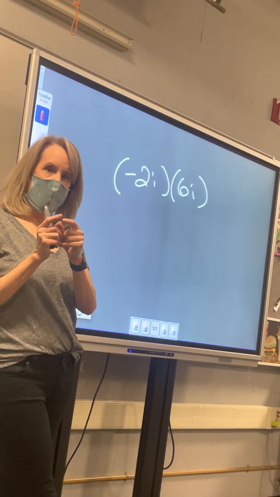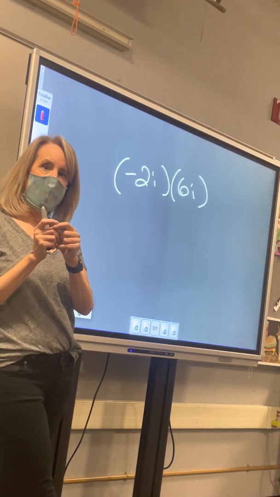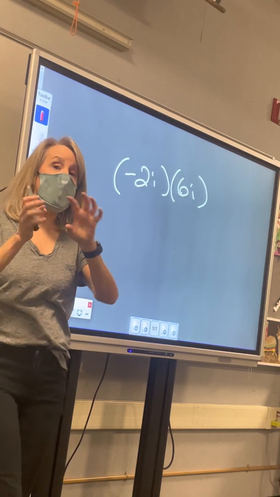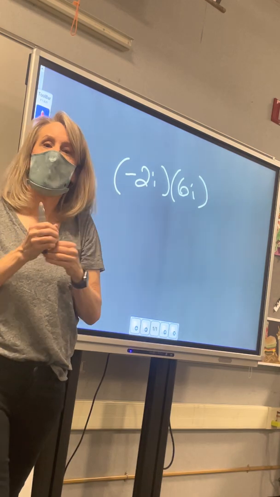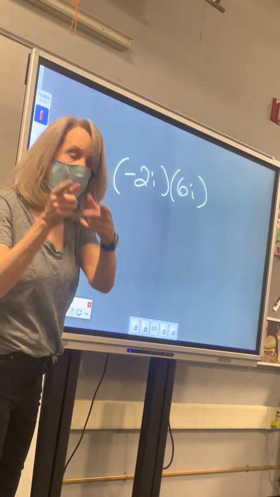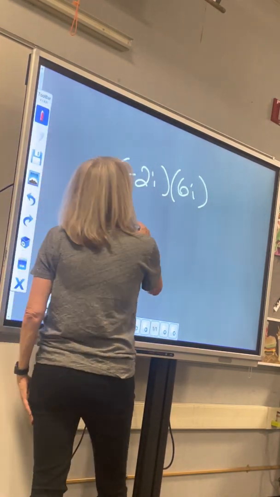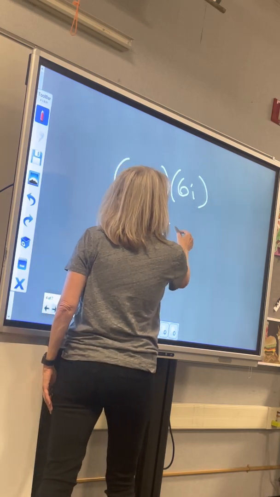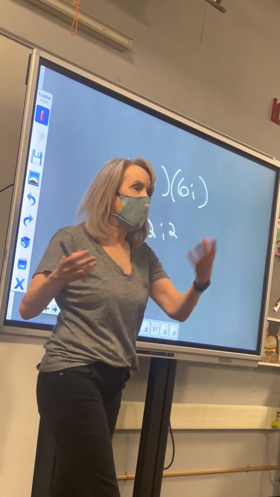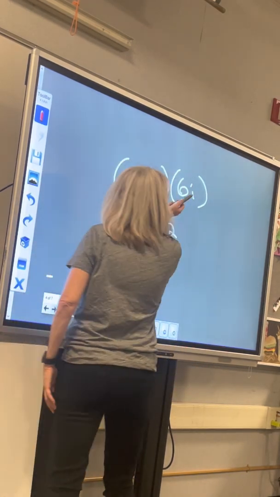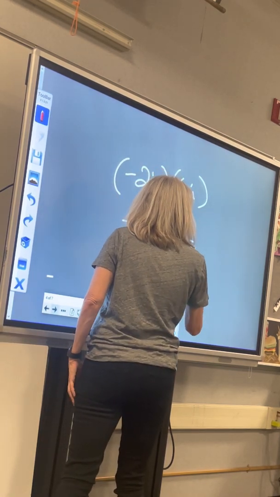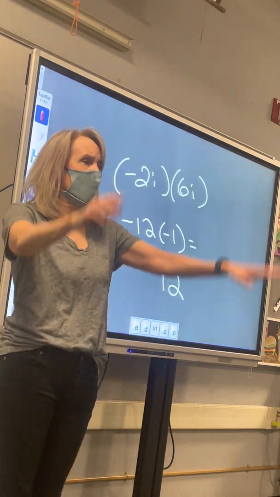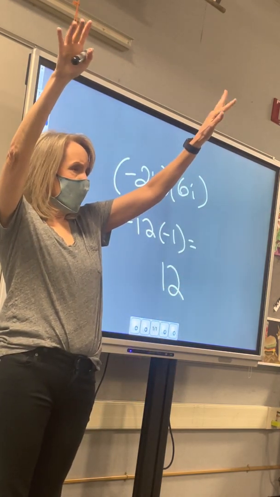Yeah, I was just going to say, is it because like -1 and the negative cancel each other out? They don't really cancel, they get freed from jail. Oh. And they turn into -1. Okay. Think of it like they're freeing each other from jail. Good question. So here's what we get. -12 i squared, but then I think to myself, hey, Mrs. Tarantino told us that i squared is -1. So it turns out to be +12. How many people got it? Yeah, we're good? Nice and easy?